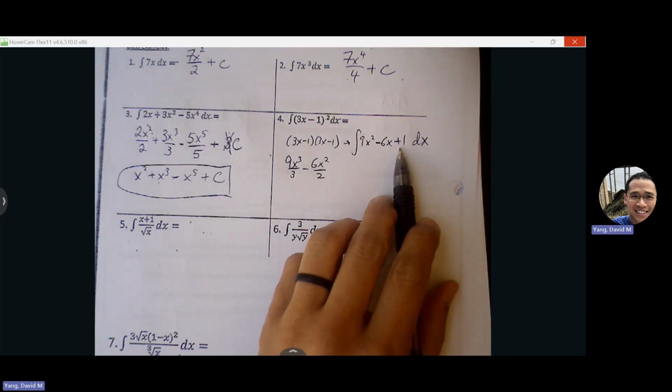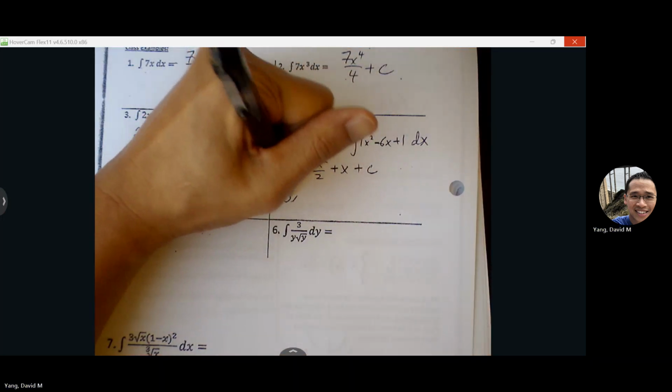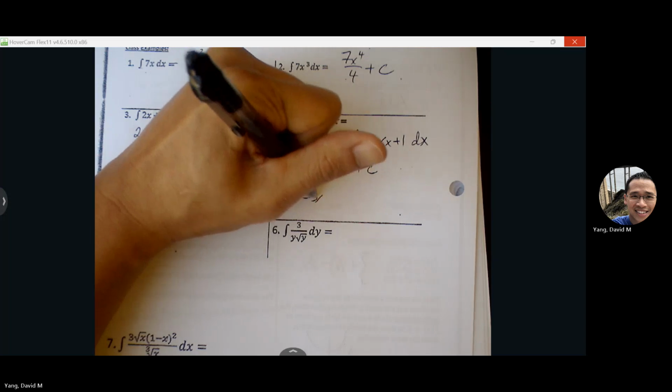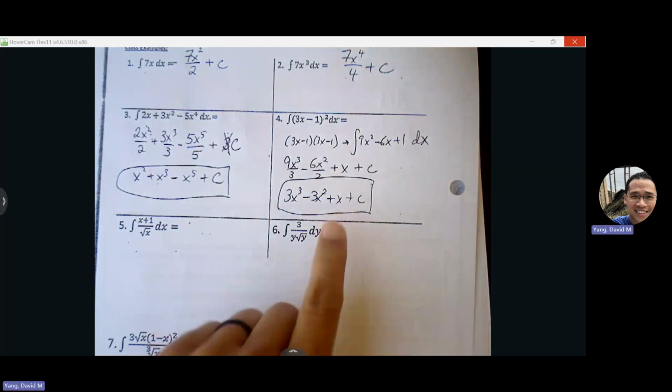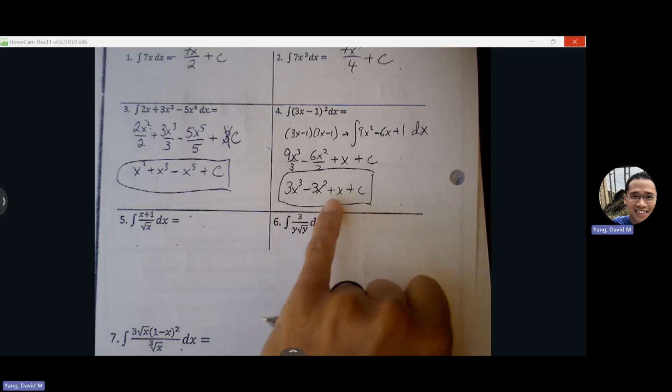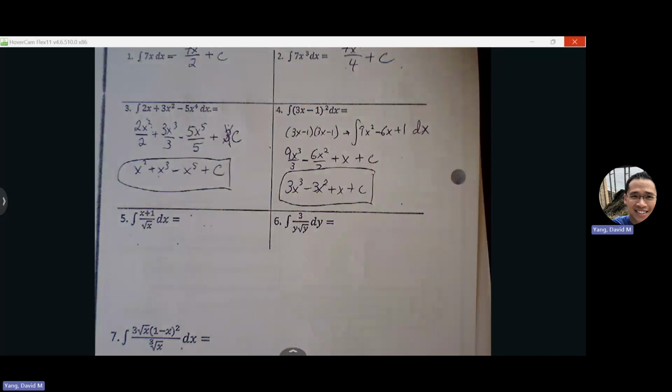I see some students, though, they see that 1 and they get derivative process in their head and they make it go to 0. We don't want to do that, right? We want to make sure we're going the other direction here. So plus x, and then don't forget plus c. You can always double check your work. If you find the derivative of this, you should be able to make your way back to your starting process.